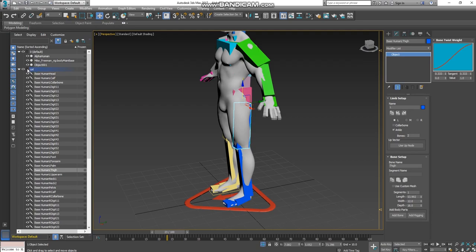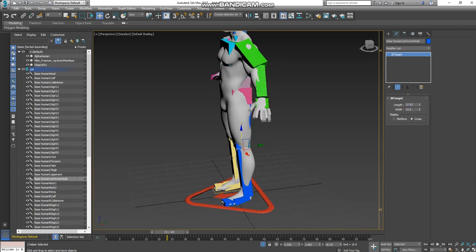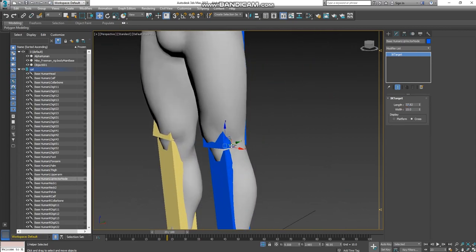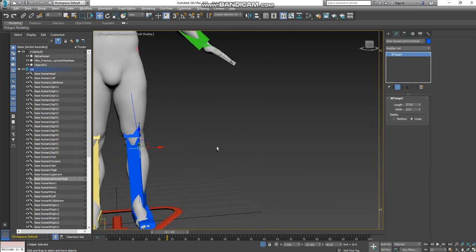You see this little stack that's grayed out? Click on that and make it blue, and now that's going to make that your default layer, so anything that you create will go there. So now you can click the use up node, and there we go, it's right there. See that? Base human up vector node for the left. You can't see it because it sticks it right in the middle there. Drag it out, there it is.